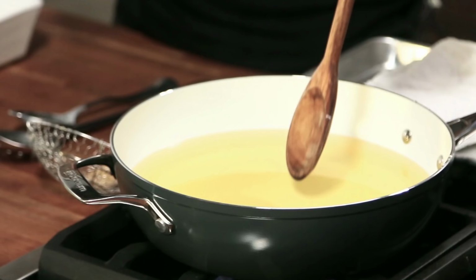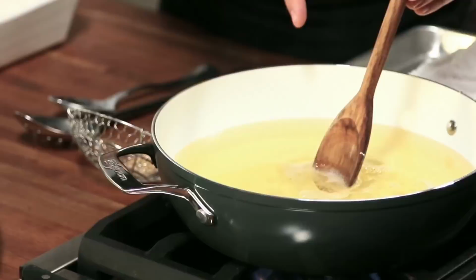If I dip the tip of this in the oil and it starts to bubble, I know that my oil is at the perfect temperature for frying.